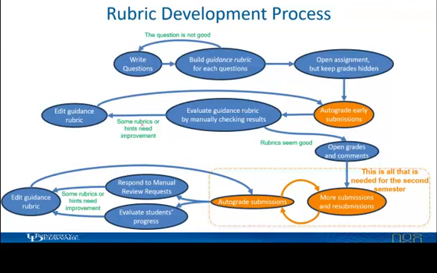Here's the process of making rubrics. So we start out with some questions, and we make some initial rubrics for that. Sometimes in the process of making the rubrics, we realize the question is not so good. So we do some iteration there. Then we open the assignment, but we keep the grades hidden. Then we have some early submissions, and the auto grader is going to grade those. Then we manually look at the auto grading results. And if the rubric isn't right, the hints don't look clear, then we edit the rubric.